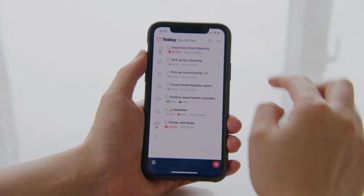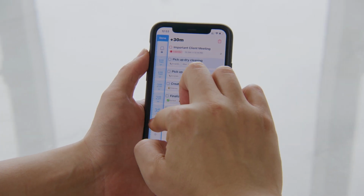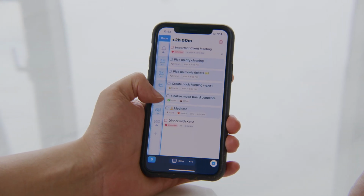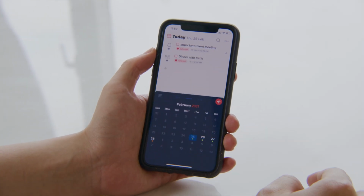That's quick, right? Let me show it to you again. You swipe left and then down to Magic Select, then scroll the time ruler to adjust. Or you can scroll the edge of the time ruler to shift things by hours, or tap a future date to move things around. So with that, you can easily and effortlessly stay on top of your schedule in seconds and adapt to any change that may arise.